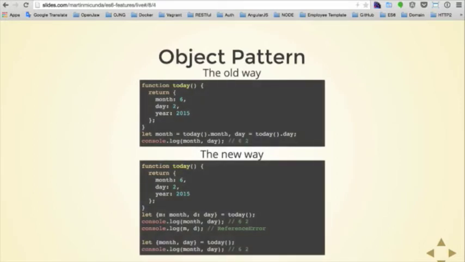So you can imagine, let's say you have 6 or 7 properties you want to just copy. If you try that with ES5, you have a lot of code. With ES6, that's much simpler. So basically, what ES6 tried to do is simplify the syntax of the language.